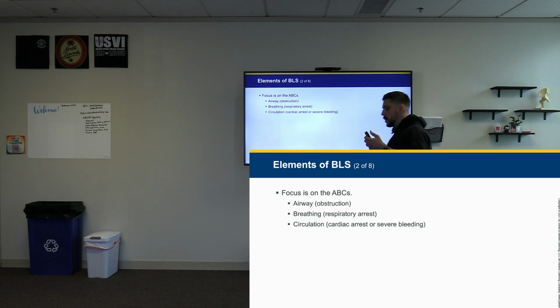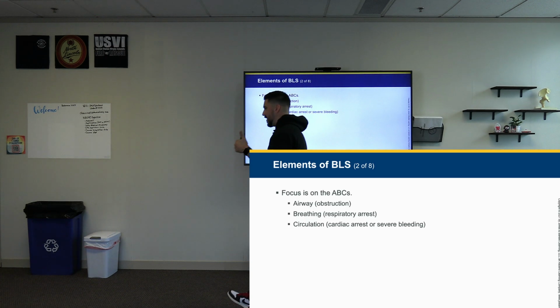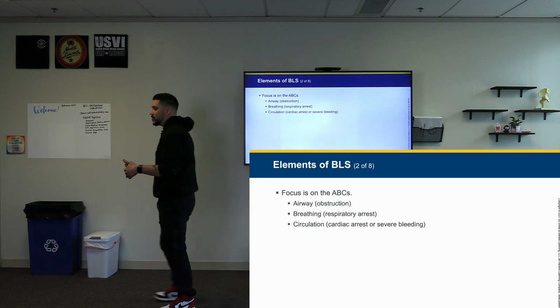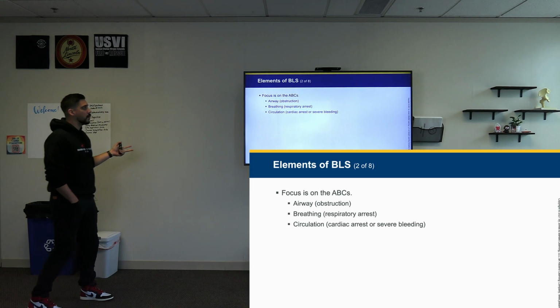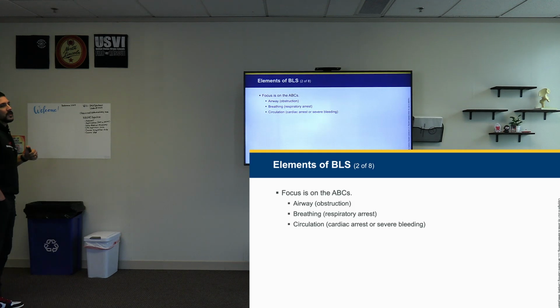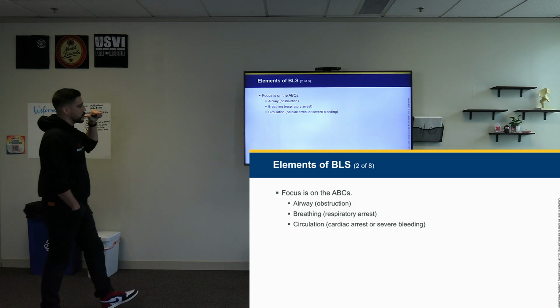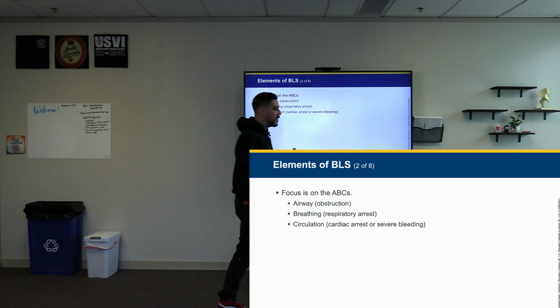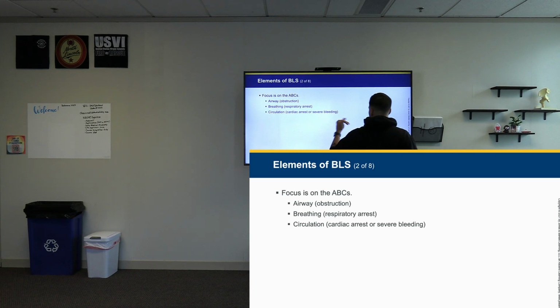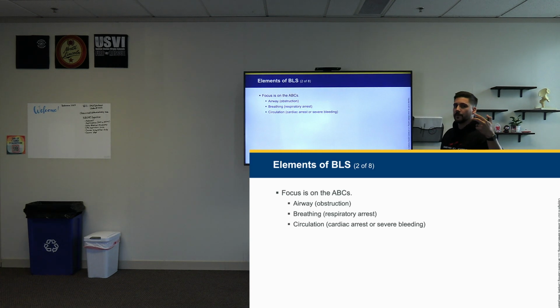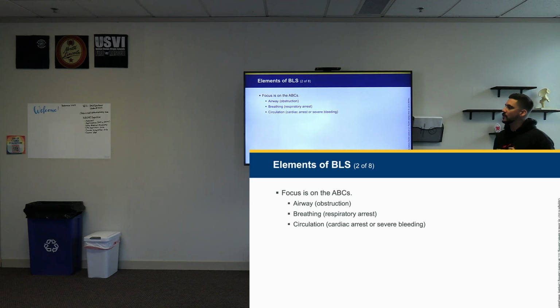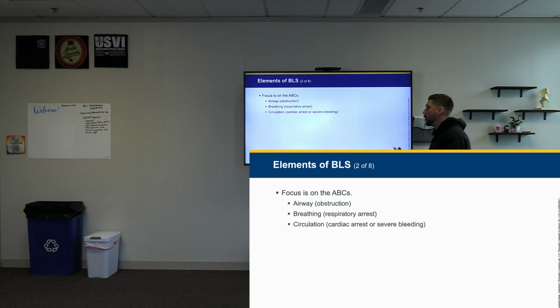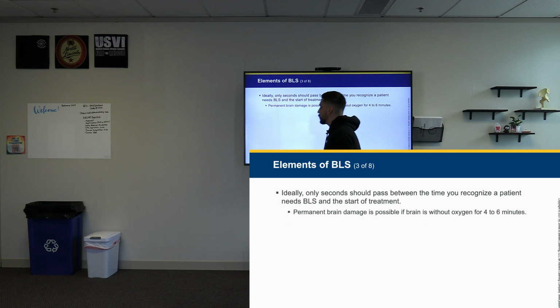So the big focus when we talk about BLS is always going to be ABCs. If you've done any assessment chapters or if you've looked into assessments at all, this is going to look very familiar. Now, when we're talking the principles of BLS, we're talking airway obstruction, okay, breathing. We've got to make sure if they're in respiratory arrest, we have a BVM to take care of that. And then circulation, right? So cardiac arrest, we're going to be doing chest compressions to improve circulation. If there's severe bleeding, we've got to stop that, right? That way we're not just pumping blood out of the body every time we do compressions.